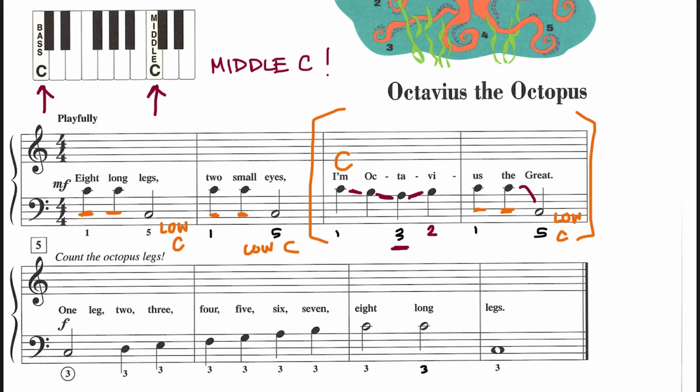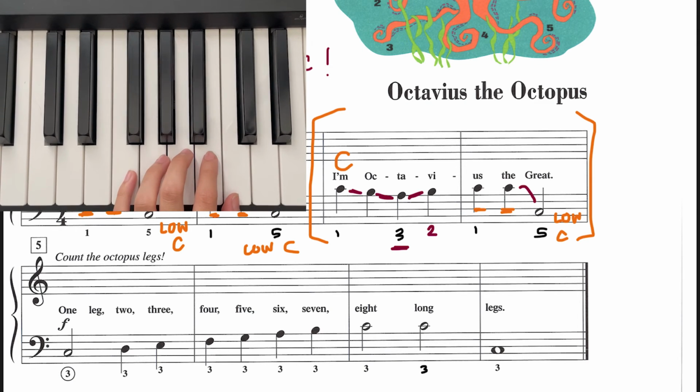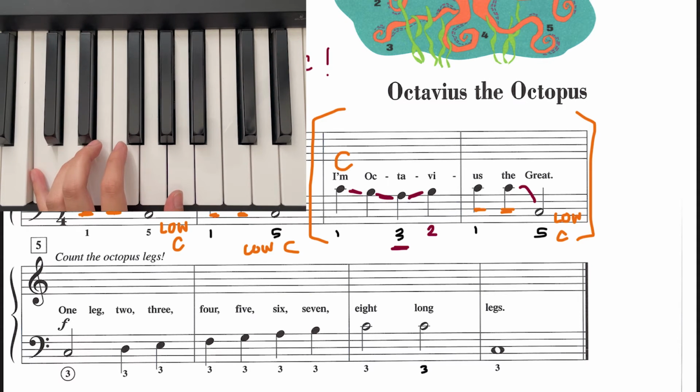Watch my hand as we approach the leap in the second measure. I'll give us a countdown. 1, 2, ready, go. 1, 2, 3, 4. 1, 2, 3, 4. Amazing job!